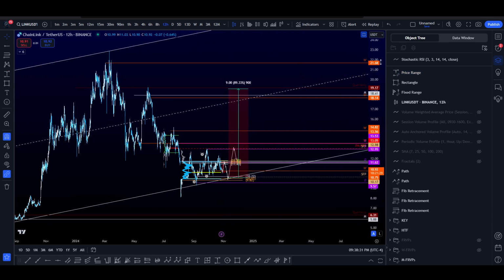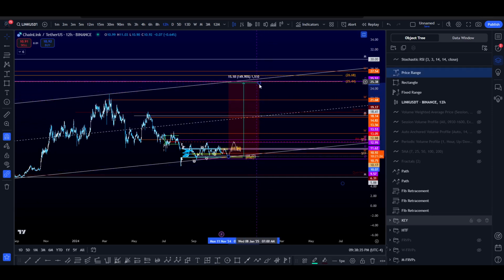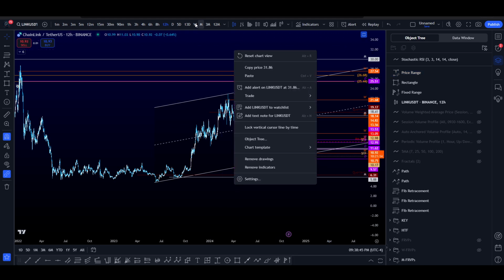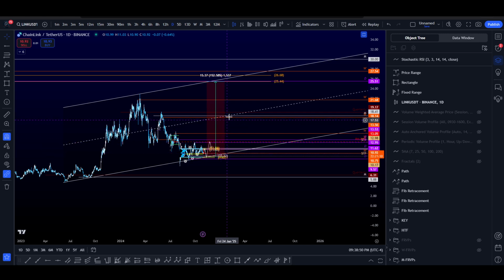And if we go to the top of the channel, you're now looking at, let's see here, maybe over time it comes into these levels. Look at this golden pocket daily. That would be very nice actually. You're talking about a 150% gain. So this is actually turning out to be a very beautiful chart in terms of price action and looking at where the possible targets can be. Over time, I think these levels could definitely get tested, right?